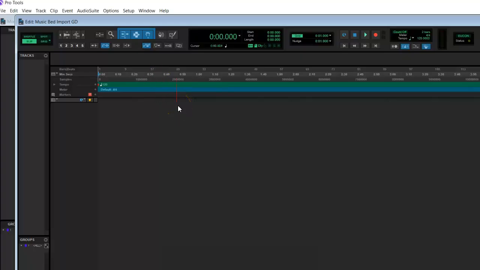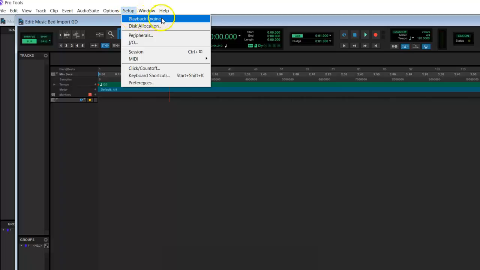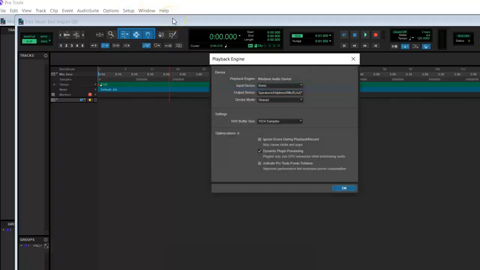All right. Let's double check that our playback engine is properly configured. That will make a difference. That is probably the biggest problem students will have in trying to get audio to play back. So we'll go ahead and go up to the top where it says Setup menu, and we'll choose Playback Engine. The Playback Engine is basically the driver that's responsible for all the audio coming in and going out of Pro Tools. If you're using an audio interface, like an external interface, you would want to make sure that you're using it as the playback engine.